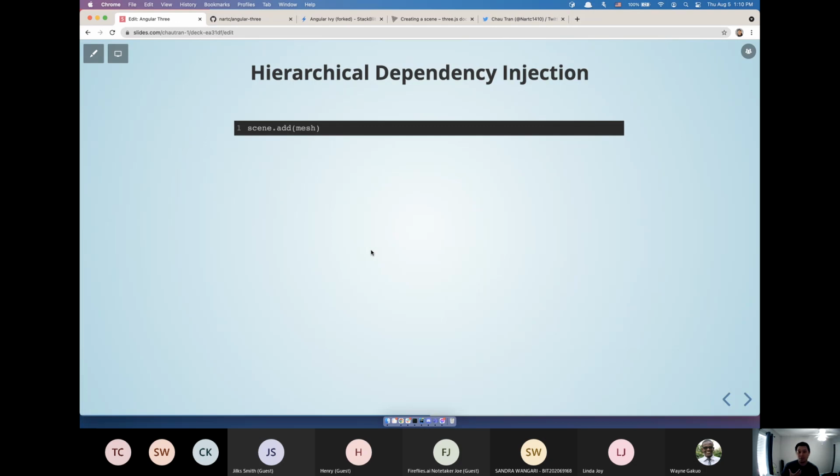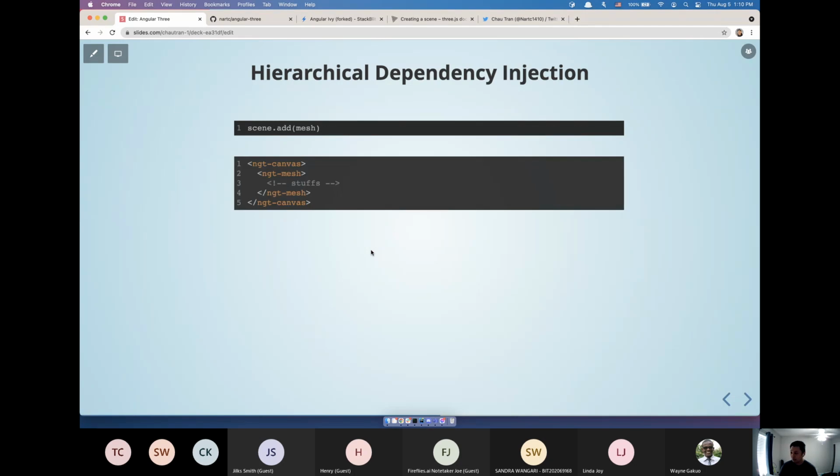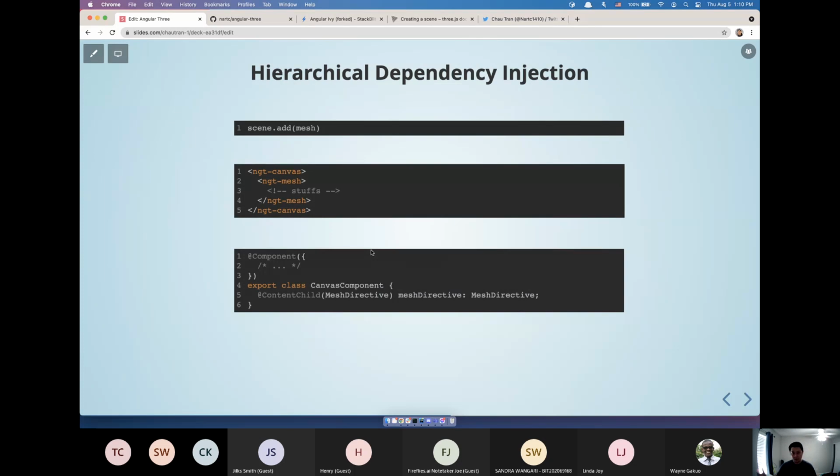So with the content projection and content querying slides, we understand how a mesh is being created. Now, how does this mesh get added to the scene on the NGT canvas component? All right, so that's the structure of our template. Again, you can think that it's the same as content querying as before.